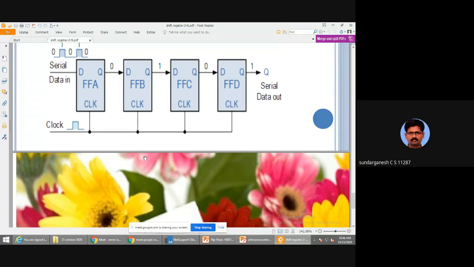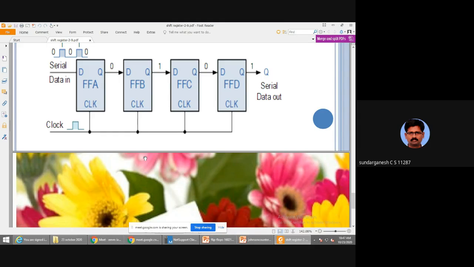First I have to give only one bit because it is a single input. So one. We write the clock pulse also. Zeroth clock pulse, we reset all the flip-flops, so the output is zero. I am not giving any clock pulse. The input is one, and all outputs are zero. After applying the first clock pulse, this D in will arrive here. QA becomes 1, these two remain 0.